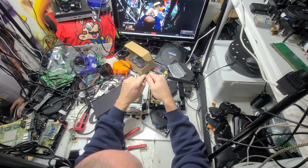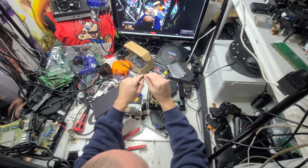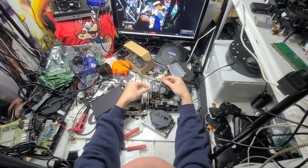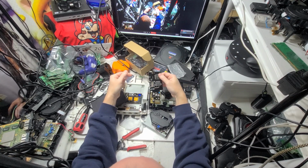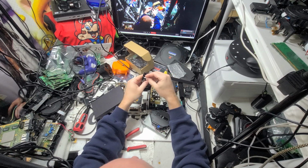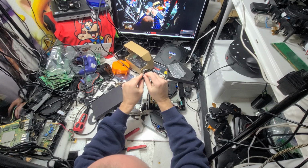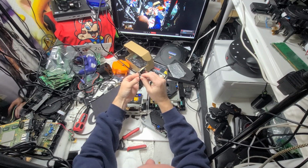That's got to go here. That goes in there. And I guess eventually I'll sell one of these. I don't know. So yeah, it's going to go like this. Now I get it. There's a lot of money people make off selling these boards. Kind of gives me an idea.